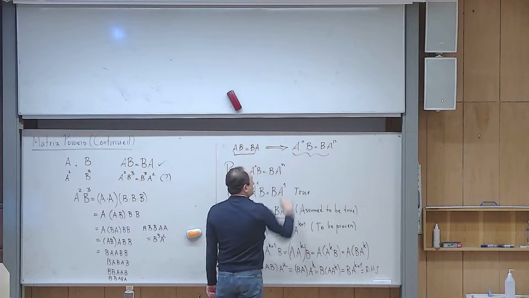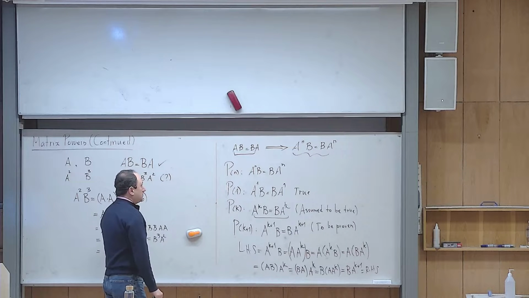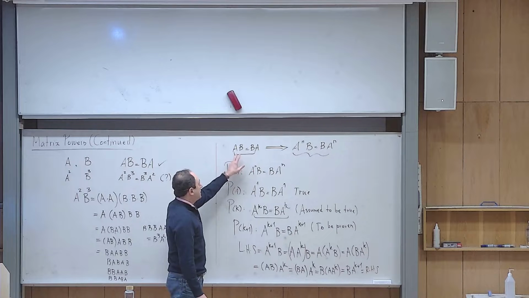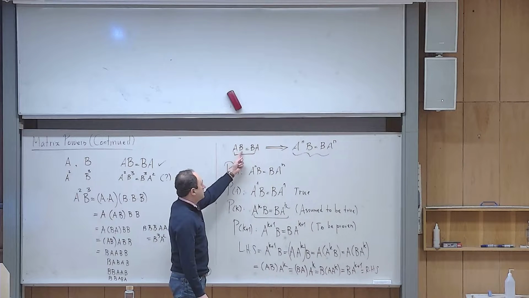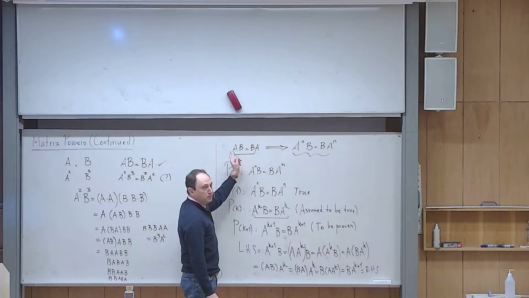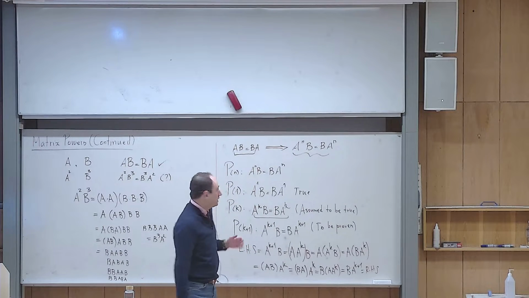But if I ask you what I proved, you will tell me that you only raised one of them to some power. But then the next step is actually the same thing. This tells you that if I give you a pair of matrices that are commuting, you can keep one of them fixed and raise the other to any power that you like. Still they commute. Okay?